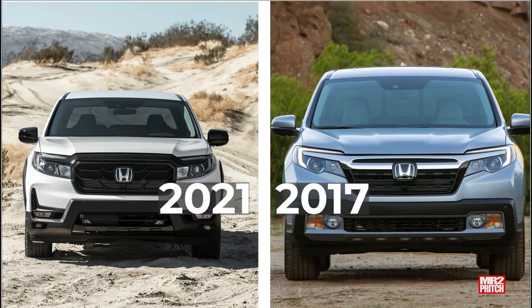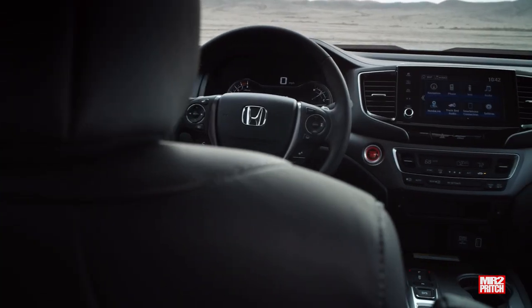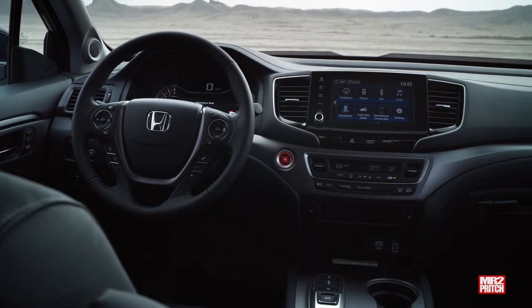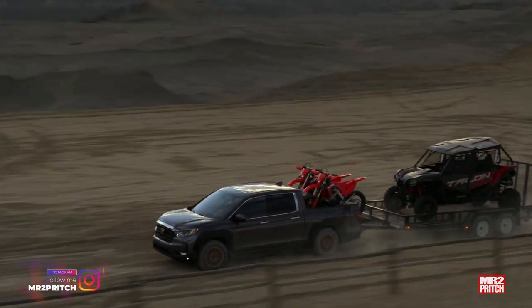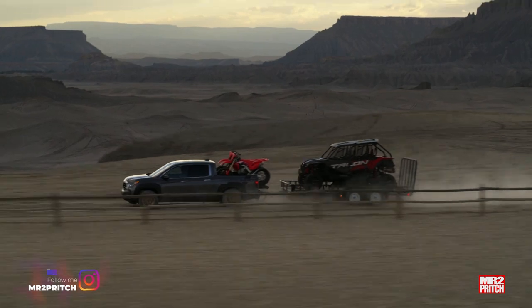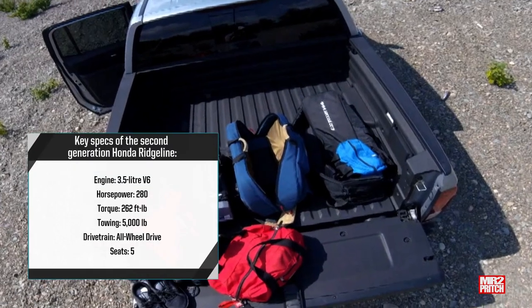Compared to pre-update versions spanning 2017 to 2020, the 2021 Ridgeline got a bold new exterior design with more rugged looks and wheels. On board, the updated display audio system gets a physical volume knob, contrast stitching becomes standard, and new accents are applied throughout. Standard V6 power, four-wheel drive, and a 5,000-pound towing capacity gave shoppers a taste of pickup capability, while the Ridgeline's innovative bed and flexible interior helped maintain the versatility they'd come to expect.